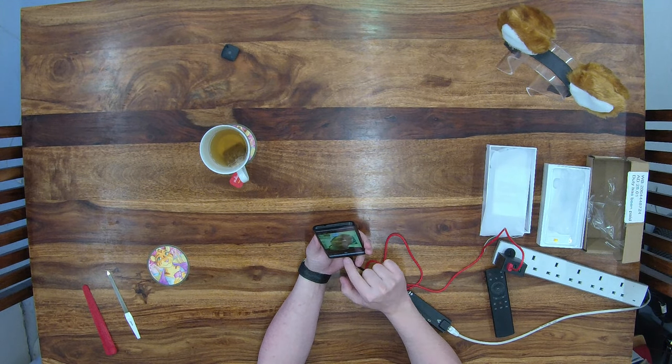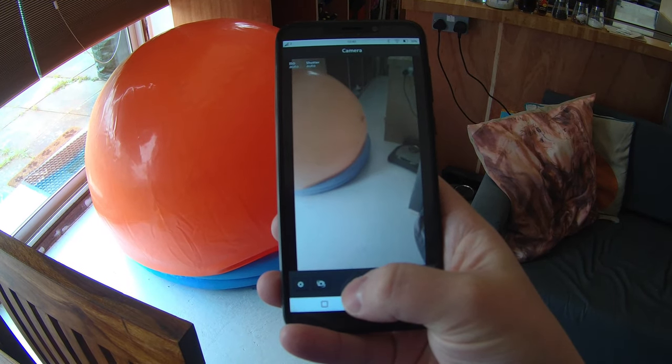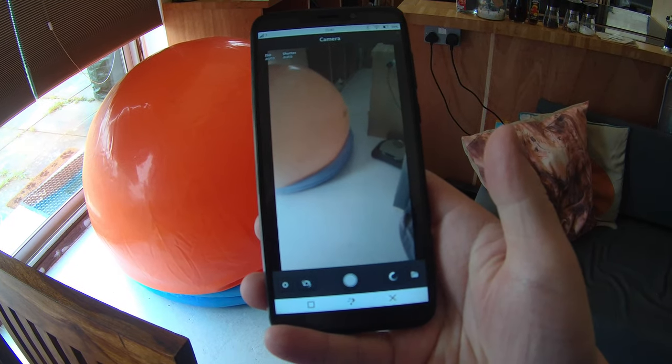There are 2 cameras on the phone. The front camera isn't amazing, but it's serviceable. It does give the image a bit of a funny tint, but I'm told this is a software issue. The back camera is considerably better and takes some really quite surprisingly decent pictures.